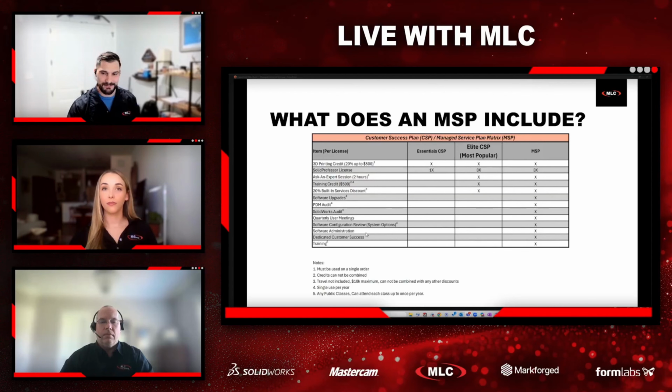Software administration. What we mean by that is in the event that you want to make a change to your PDM workflow, say, I've got a new workflow that I need to get set up, help me out. Instead of scoping something out, we can step in and assist with that. Or if you need new users or groups and their permissions set up, we can come in, and we're basically your PDM admin or your software and SolidWorks admin at that point.